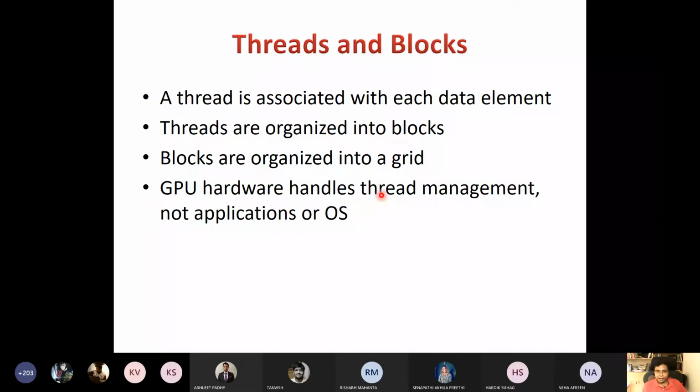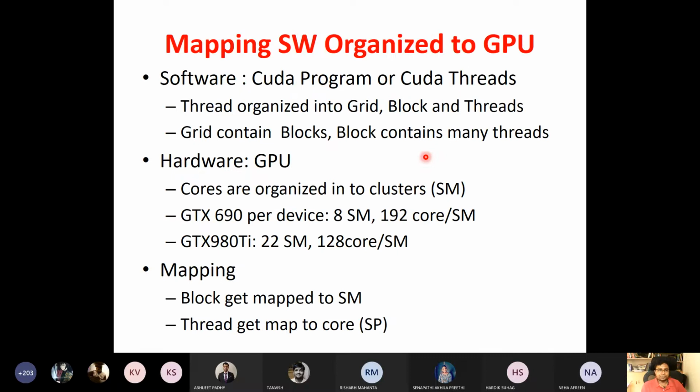GPU hardware handles thread management, not applications or the OS. A block gets assigned to a streaming multiprocessor, an SMX of the GPU, and a thread gets mapped to a core or SP of the GPU.